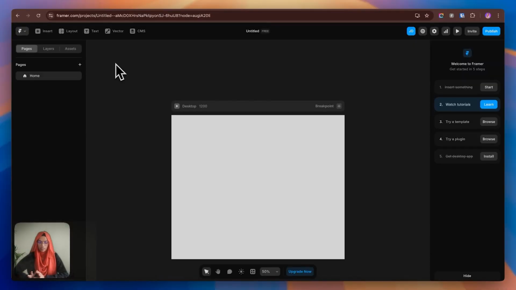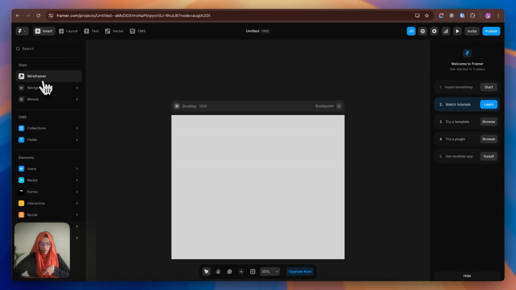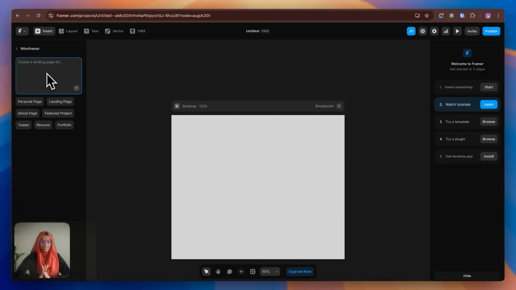First, we are going to see the wireframer. I'm going to Insert. Here you can find wireframer. In here you can give the prompt, and based on that, the wireframes will be created, which will be responsive also. Let's check it out. Let me give one example here, and let me give it as landing page, and in the prompt you can do the customization as per your need.